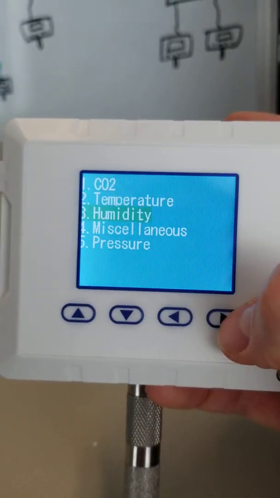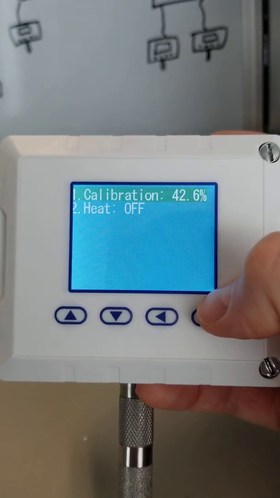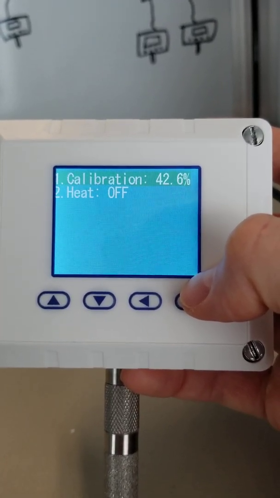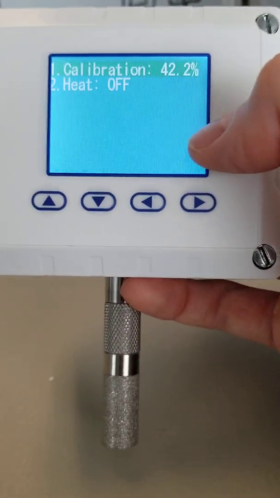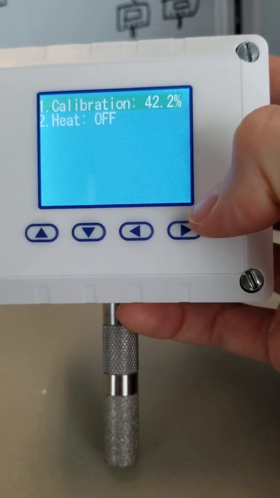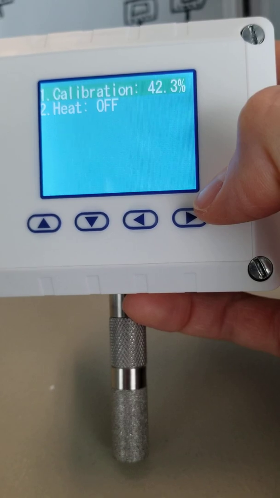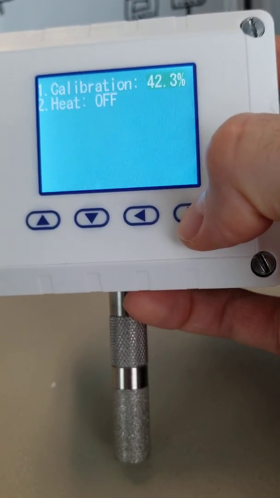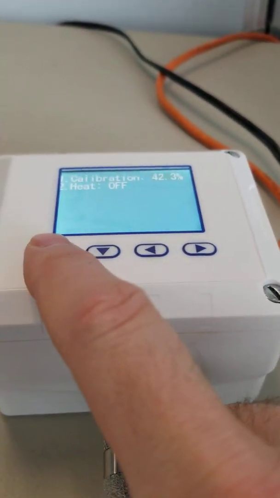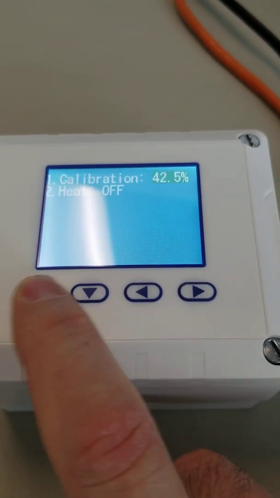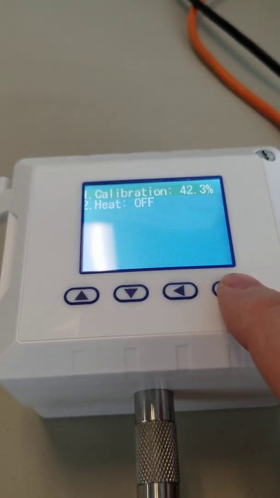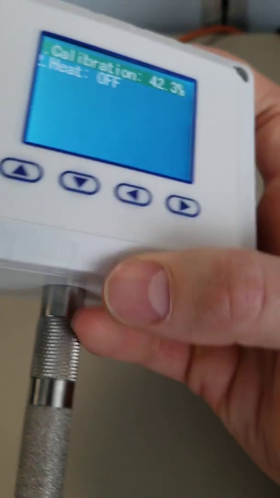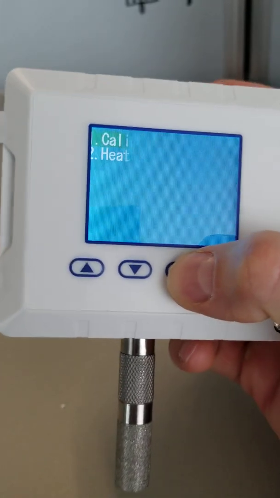If I go into the humidity menu, it allows me to enter a calibration offset. And actually, you don't enter an offset, you just enter what the actual humidity should read. So let's say I had this in a really controlled environment that had been stable for a while, and I knew that the actual humidity was 45.3 instead of 42.3. I could push this right button here, and then I could use the up arrow. Sorry, it's hard for me to reach with my thumb. I can use the up arrow to set that to 45.3. I'm not going to do it right now. And then I'd enter, and then it would automatically apply the offset. Those offsets you can also change in the Modbus registers.